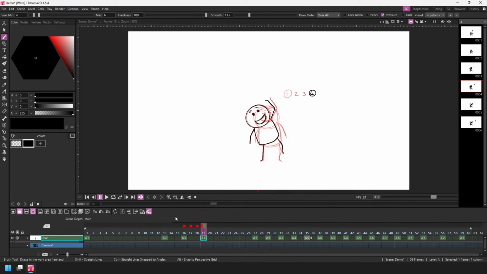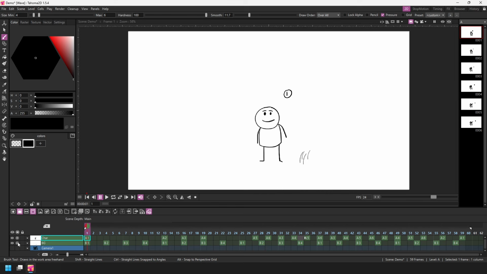So one last feature that you'll likely need is when you have more than one layer and you want to see the onion skin for all of the layers. So if I show another layer that I've got hidden down here and then play through that, and this other layer could be another character or part of the background that you're trying to synchronize your animation to, or as I've got here, just part of an animated background, just some grass blowing in the wind.